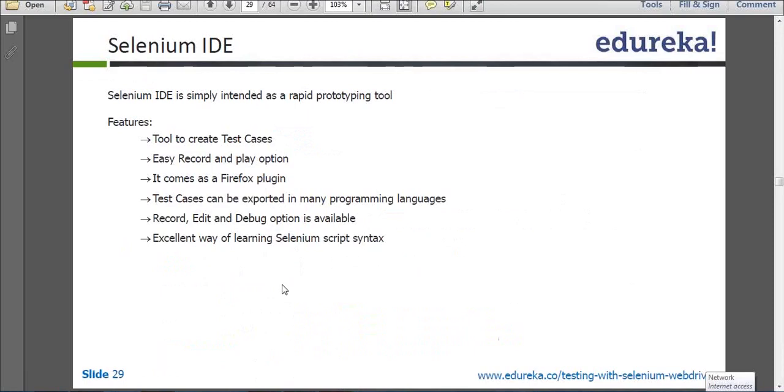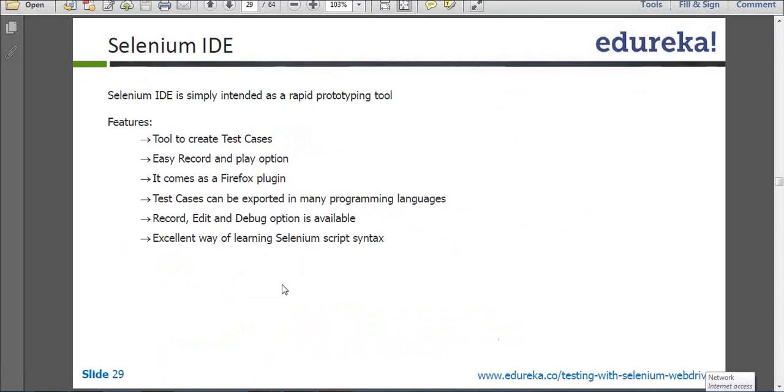The feature of Selenium IDE is that when it initially came, it was a record and play tool. You can click on the record button and record a test script, test case. This IDE tool was only for Firefox, not for any other browsers. The best part is that if you are a new user, a beginner, and you don't know about Selenium, then IDE is a very good friend. It gives you the flexibility of exporting in different programming languages. Like I have recorded my script, I can export that recorded script in Java, Python, Perl, or other languages, even for testing also. That is the advantage of Selenium IDE.